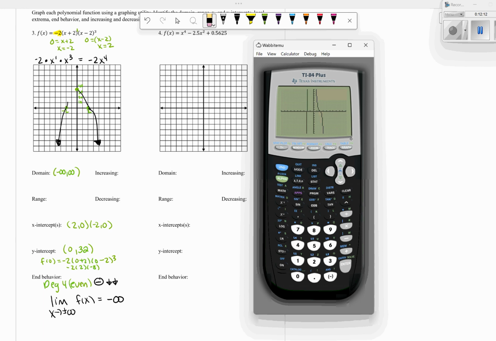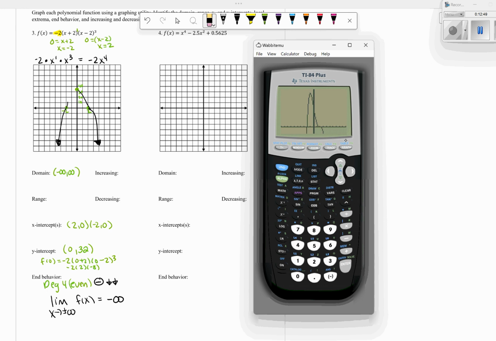I can see that I don't know what's happening with the maximum on my graph. I can see both ends of my graph are going down. I see my intercepts, but I don't have, of course, the y-intercept of my graph. So I need to change my window. My y-intercept is all the way at 32. So I'm going to go ahead and maybe put my y maximum at 50 and graph it to see if I can get that maximum on my graph. It looks like I'm still not quite high enough, so I'm going to go back to my window and the y maximum, and maybe I'm going to put it at 60 instead, and then hit graph.